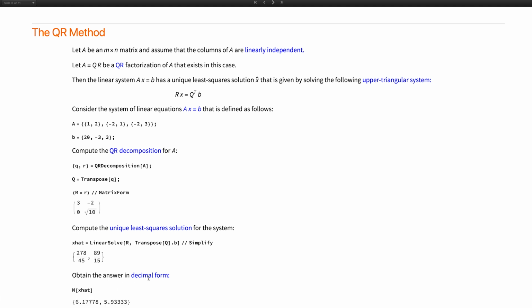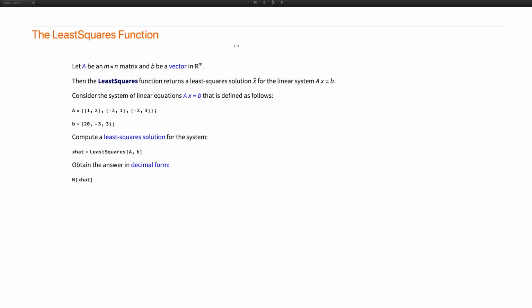So I've shown you several ways of doing the least squares solution, but the question is, what's the preferred method? Well, I would recommend that in fact you should use the LeastSquares function in the Wolfram Language. So once again, you have a matrix A and a vector B. Then the LeastSquares function will actually give you the least squares solution quite easily. So as we actually saw at the beginning of the lesson, you've got A and B over here. You do LeastSquares[A, B], and you get back exactly the same solution as earlier on. So the LeastSquares function is perhaps the way to go if you really want to find a least squares solution quite efficiently.